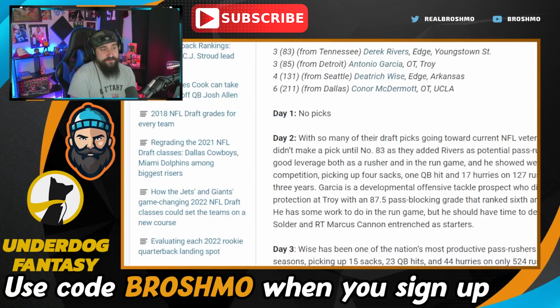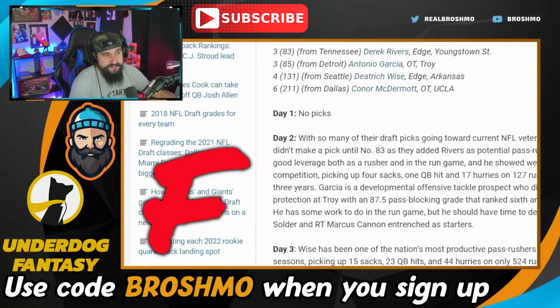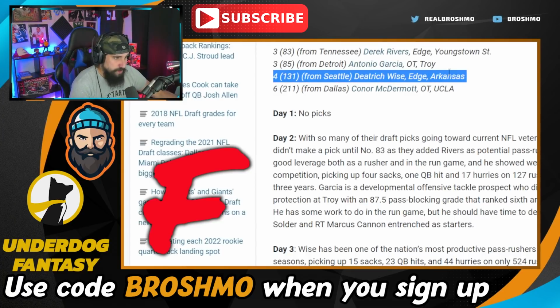But this is why they don't have a lot of picks. They made some moves for some players because they were like, hey, we're ready to win now. But I'm not grading them based on the trades. I'm grading specifically on the players that they got, and this one's a fat F as well. Because really, Wise is the only guy that came out and was good for this team. Derek Rivers ends up being a journeyman. Antonio Garcia ends up being another journeyman at this point. McDermott, I don't even think takes a snap for the Patriots at all in his career. So it's like, what did you do in this class?